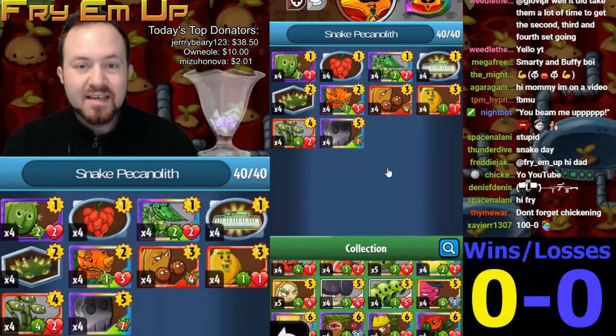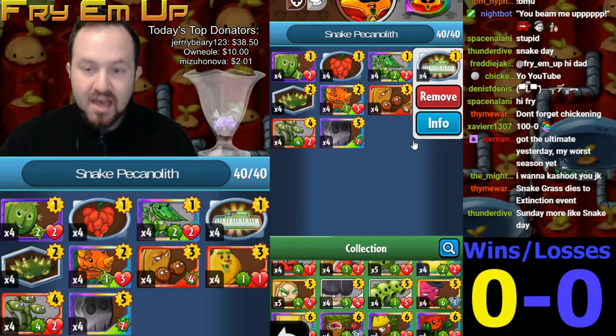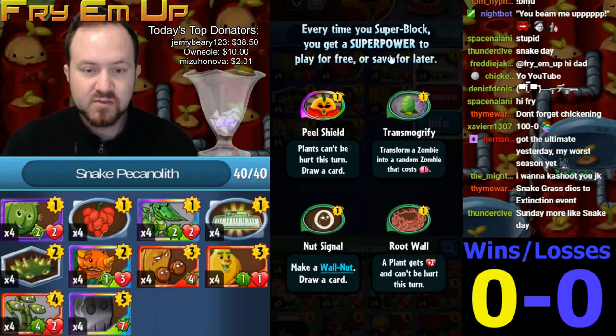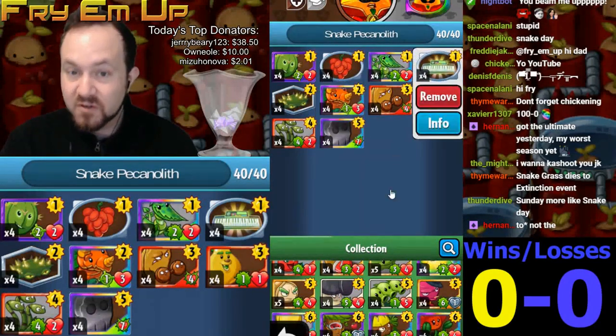So the idea is to actually play Snakegrass together on turn 5. I was thinking, why don't I just add cards into the deck, other one-cost tricks that can have sort of the same effect as Root Wall and Peel Shield. So that's why on turn 5, again, you can go Snakegrass with either the Grape Responsibility or with the Photosynthesizer.